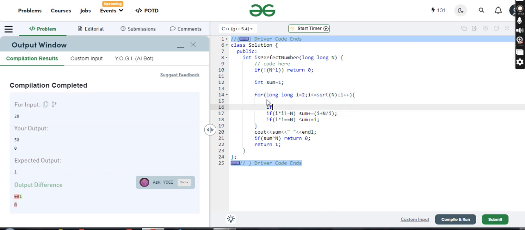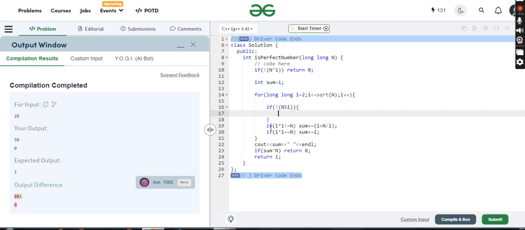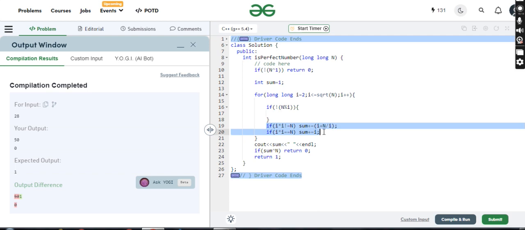And for doing this, one thing we forgot: we have to check first if n modulo I is equal to 0. Okay, if it is equal to 0, then do it.